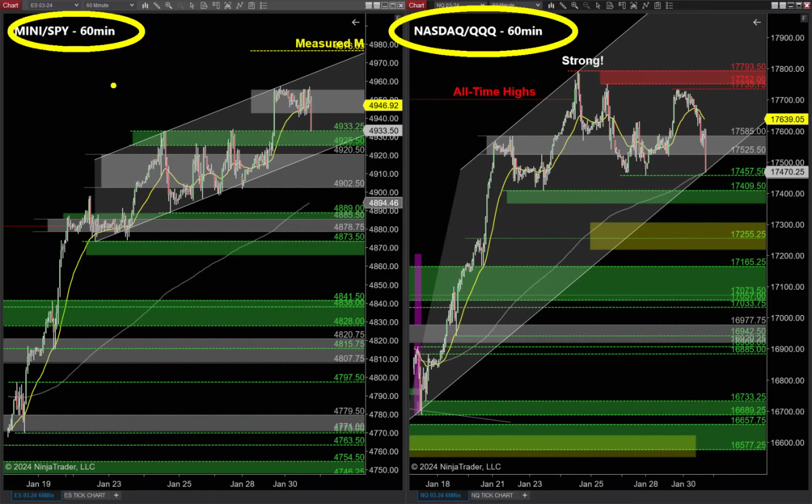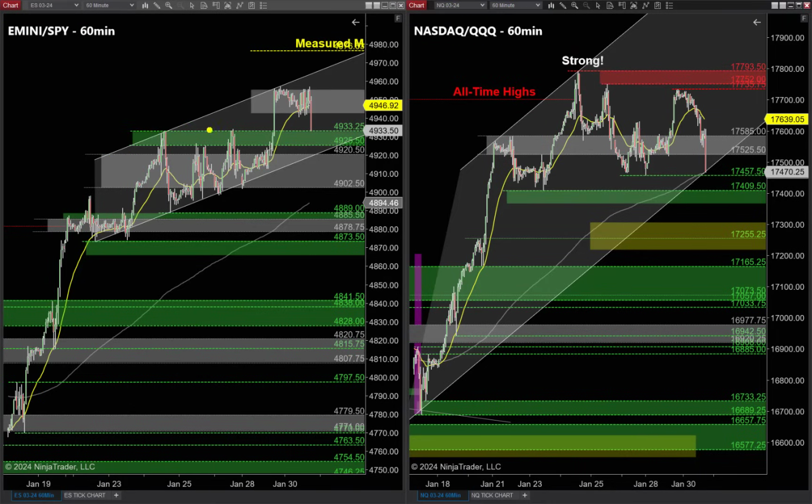Now, guys, there are two very important clues that are really tipping us off to how to make money tomorrow. One of those clues is right in front of us, right on this 60-minute time frame. It's an overall bullish market on the 60-minute. That is clue number one. The next clue is on the tick charts, which we'll drill down to in a moment.